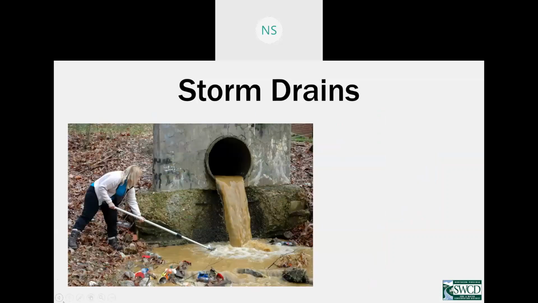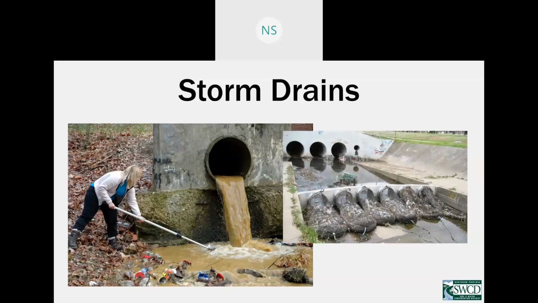There we are. So this is what a storm drain outfall looks like, or where all the water ends up. Now it probably didn't look that way when it went into the storm drain, but as you can imagine, along the way it picks up a lot of that gook and it ends up here. So this person is actually trying to remove some solid waste, some trash and litter it looks like, and her efforts are much appreciated, so that we stop them here and they don't continue down the stream.